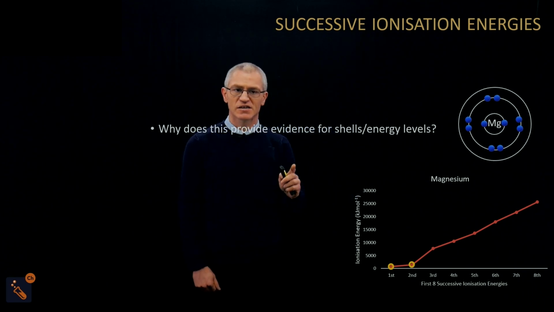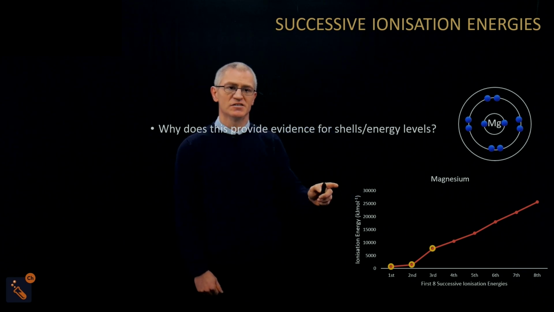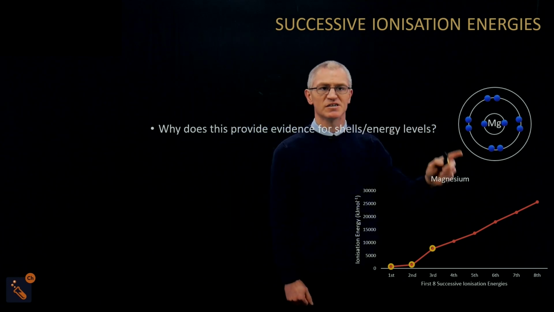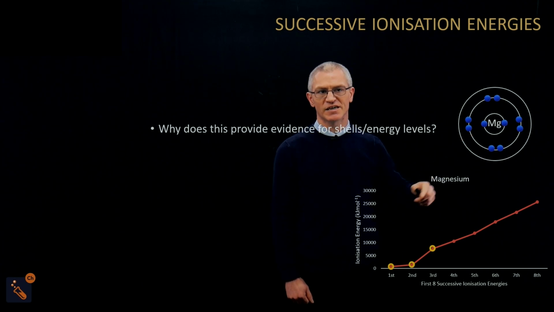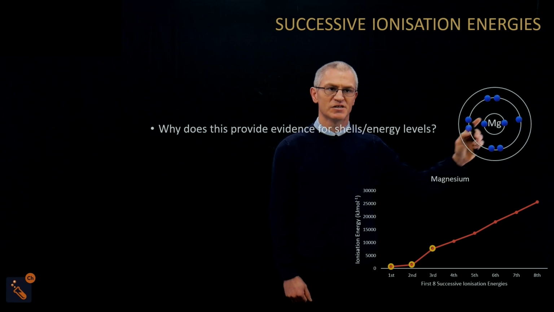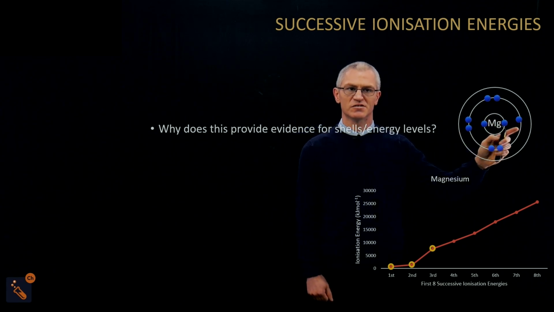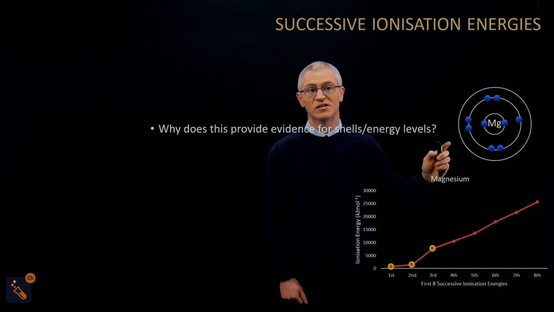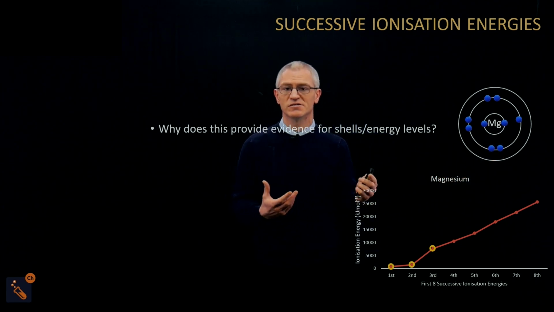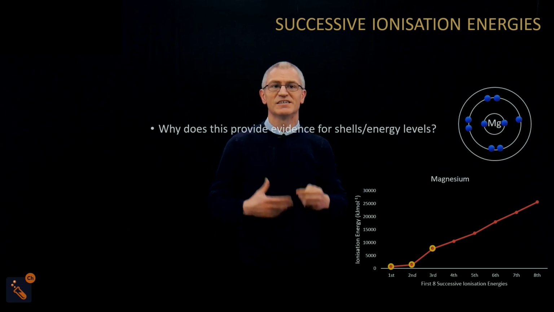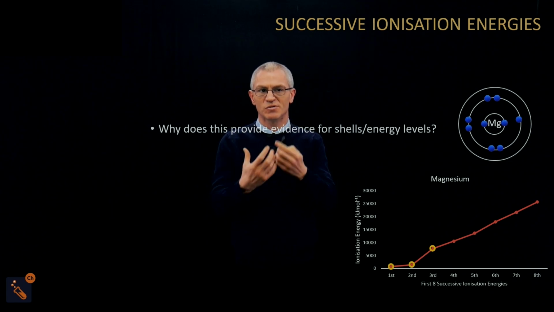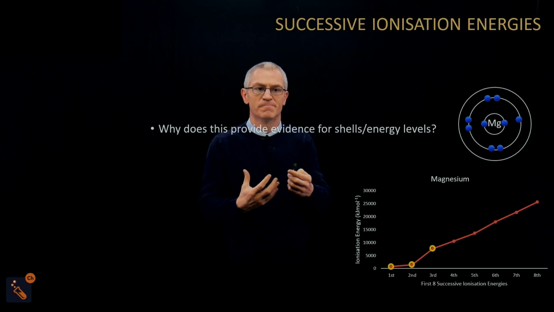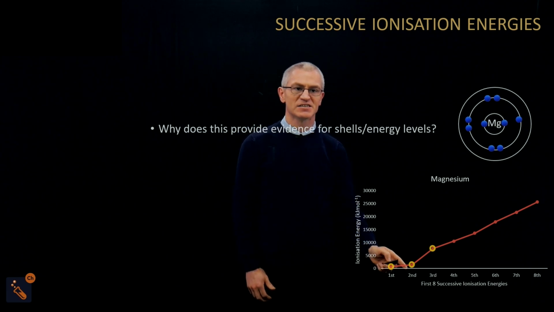Now we're going to go to the third ionisation energy. Notice all of the electrons in the outer shell have gone, which means that you are removing an electron from an inner shell. So let's remove the electron from the inner shell, and that electron there has gone. Now that inner shell is closer to the nucleus. If the inner shell is closer to the nucleus, it's going to take more energy to remove it. It's going to have higher nuclear attraction. It's going to be more attracted to the nucleus because it's closer. Now, if that's the case, it's going to take more energy to remove.